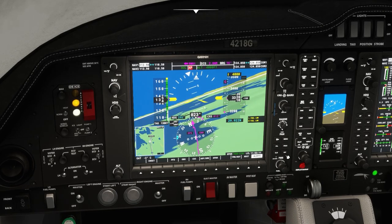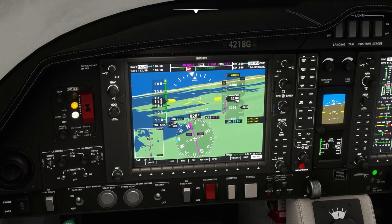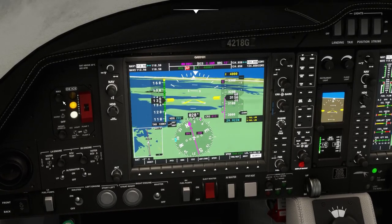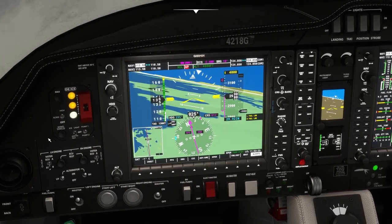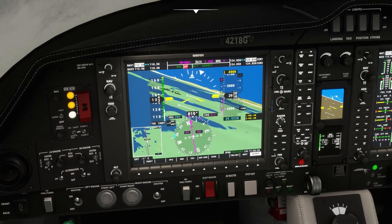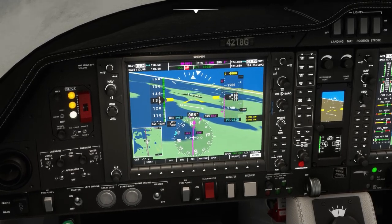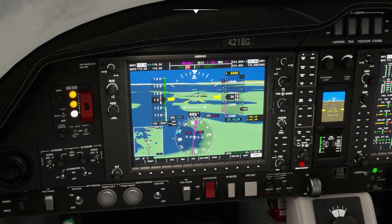And once we are established on a published segment of the approach, you can see the approach finally activates. Unfortunately, it seems our luck is about as bad as possible. Our CDI sensitivity is still in en-route range, so the sensitivity for this approach will be based on 2 miles either side instead of 0.3 miles, which you'll see soon. It looks like I'm on course on the CDI, but the runway's actually further away just due to the sensitivity.